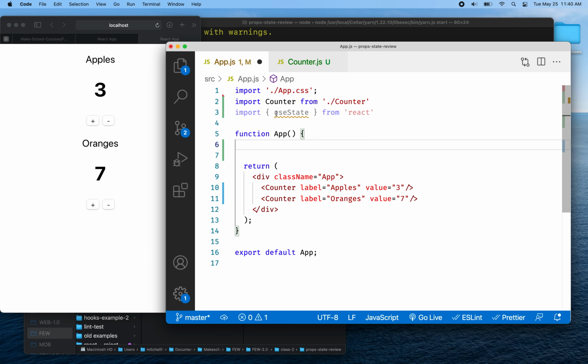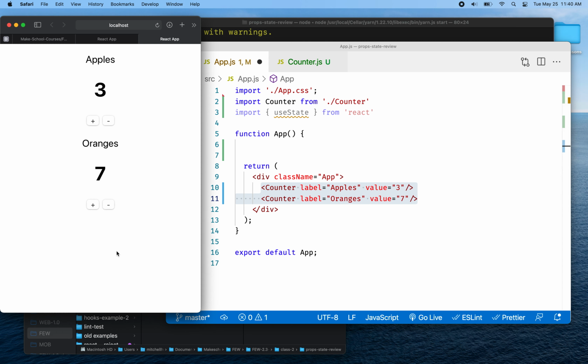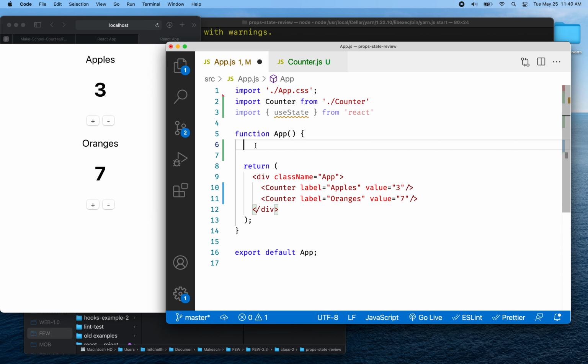We could store 2 separate counters, right? But let's imagine we have more than one counter that we want to use, right? So we don't know how many counters we're going to have, and we want to have as many as we feel like having, right? And also we might want to have a button that says add a new counter or delete a counter, right? So what we want to do is store our counter values as an array.